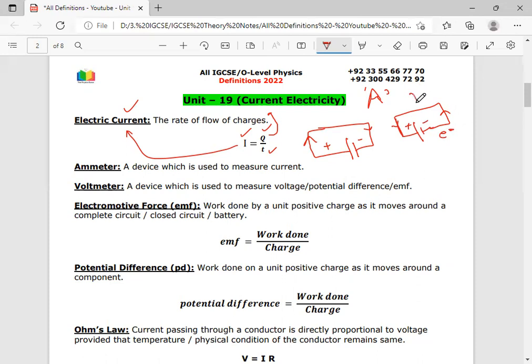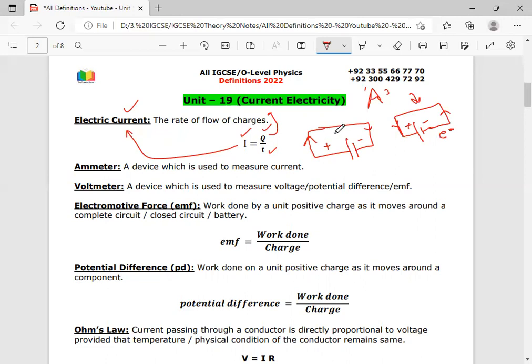Actually this current exists, but since we are using it as a convention, earlier scientists were not able to find that electrons exist, so they concluded that current flows due to the flow of positive charges. By default we have to mention the conventional current in the circuits while drawing the circuits and the flow of current in those circuits, until and unless it is stated to draw the flow of actual current. So these two currents are equal but opposite in direction.